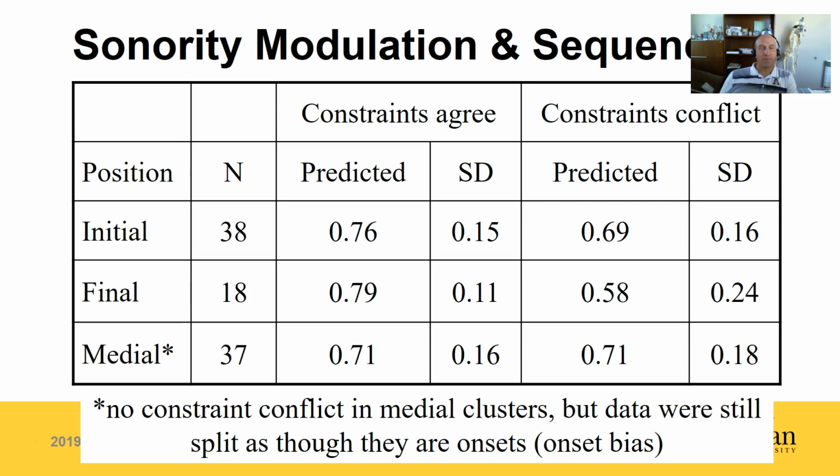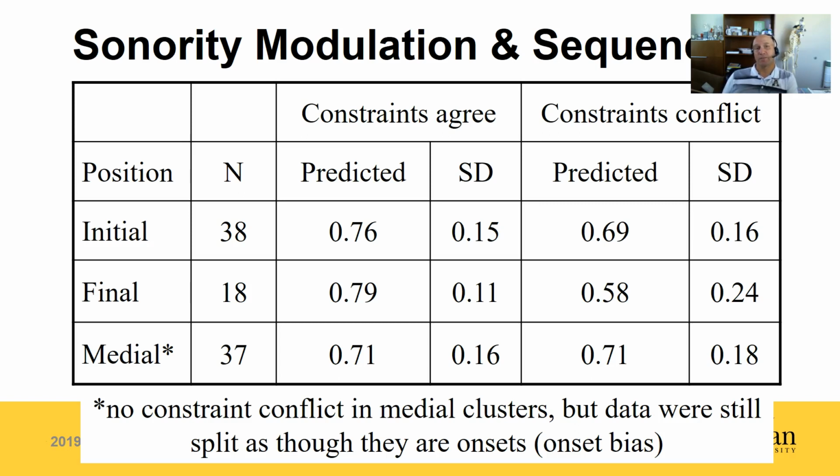So now that we have an idea of how sonority modulation should work based on cluster density and simulations using Monte Carlo methodology, where you generate a large number of random fake languages and see what happens to the predictions, we can put sonority modulation together with sonority sequencing and get something somewhat interpretable. So in cases where sonority modulation and sonority sequencing agree, the predicted combinations where larger modulation differences are better than smaller modulation differences are more strongly obeyed. So we have things up to 76% in initial position or 79% in final position, where medial position, where there isn't really a sequencing issue, gives us kind of a baseline value of 71%, near the overall value that we started with.